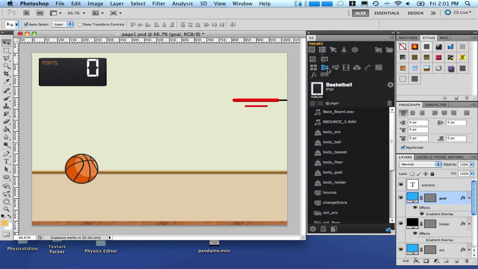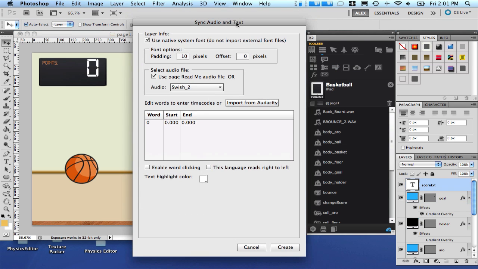Another thing that we keep here is the move clip replacement. Same thing, but also there's a replacement of the sync, and the sync needs to be in a text layer. So let me click here, sync, and as you can see, it's pretty similar to the current one, but a new addition is the ability to enable word clicking. In order to do that, all you have to have is audio files for each word that you need to highlight, and again Qwik will do the code for you.